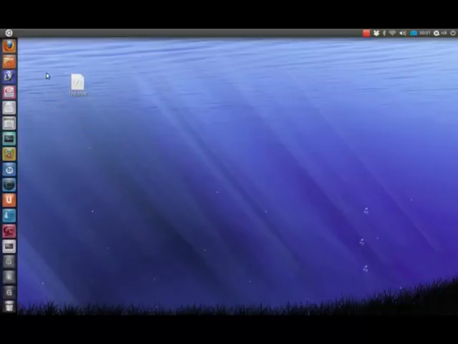Reordering icons in the launcher can be done quickly. You just drag it and place it wherever you want. It's as simple as that. And if you want to remove a shortcut, you just drag it and drop it into the recycle bin. In this way, you can use Unity to enhance your work productivity.